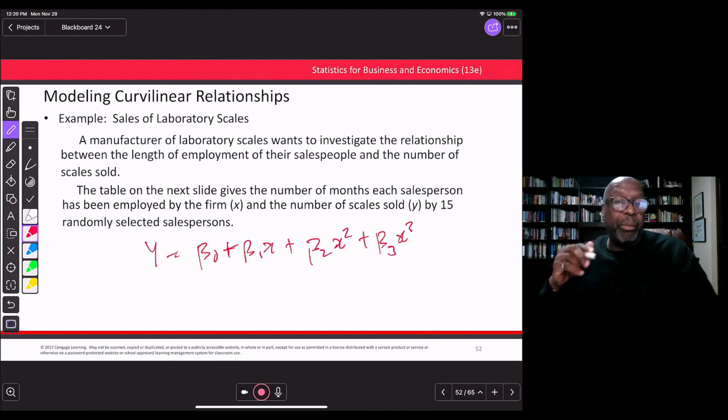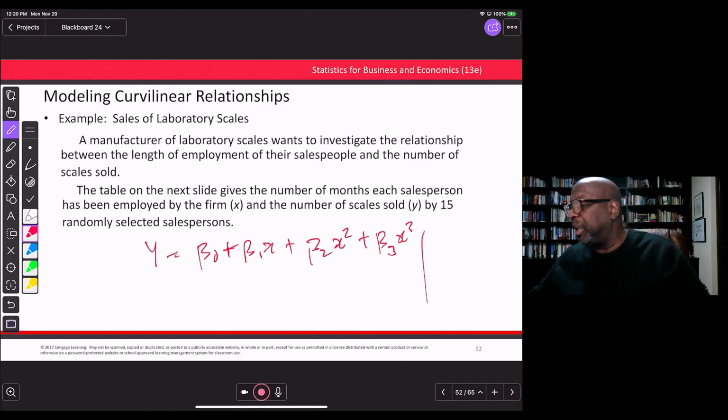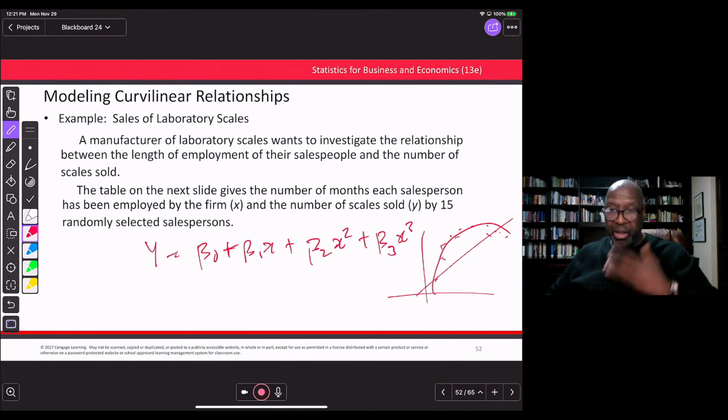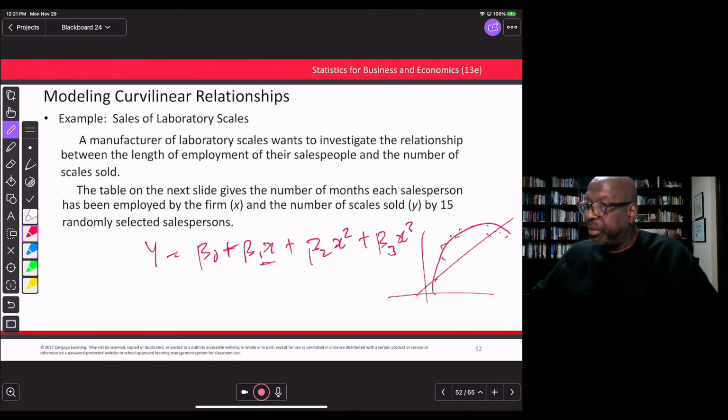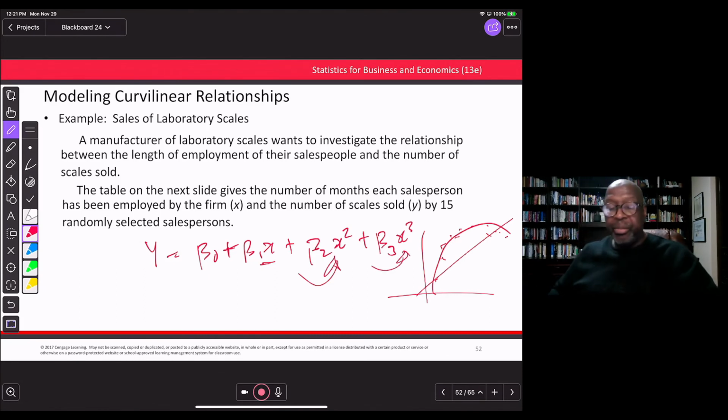And so from the plot is what you would actually look at. If you have some values that go in like this, you say, well, I can't fit a linear line for it, but perhaps if I could fit a curve to it, it would actually be a better fit. So you would have to kind of explore that. And in the software, Excel allows you to try curvilinear relationships, whether or not you want to take x, for example, and then square it to order 2 or order 3.